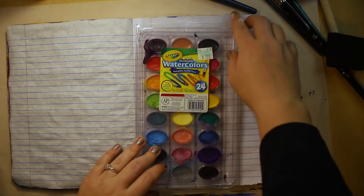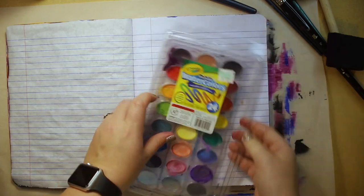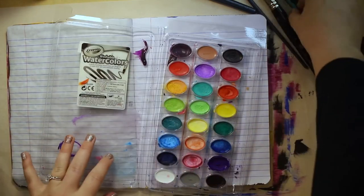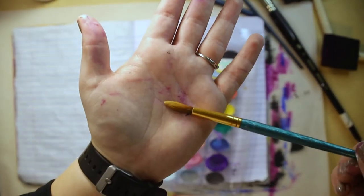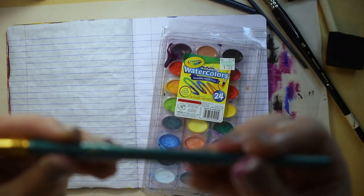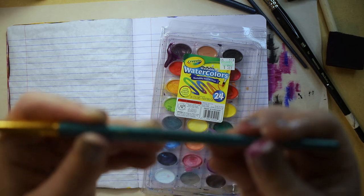All right, so here are my watercolors. I have the Crayola watercolors that I got at Hobby Lobby, and I am going to be using this brush right here. It's a Royal and Langnickel size 8. Oh, you can't see that.